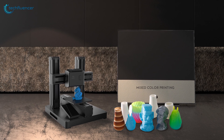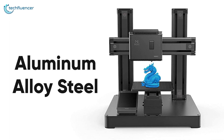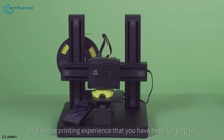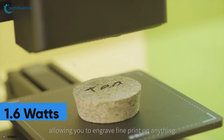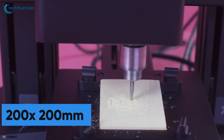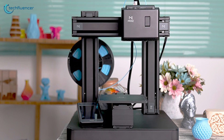At number 3, we have the DBMZ-001 Moose from Dobat, an industrial-grade 3-in-1 3D printer for professional use. The entire printer is constructed of aluminum alloy steel for strong structural integrity. With a layer resolution of 50 to 300 microns and a printing speed of up to 18 mm per second, this printer creates the perfect blend of quality and speed. The laser module can engrave with 1.6 watts of power on non-transparent acrylic among other materials. The CNC carving tool has a maximum spindle speed of 8,000 rpm with a working area of 200 by 200 mm. For small business owners, the Dobat DBMZ-001 Moose is a must-have tool.